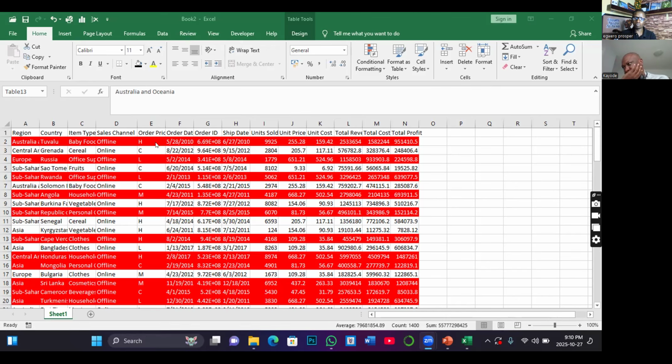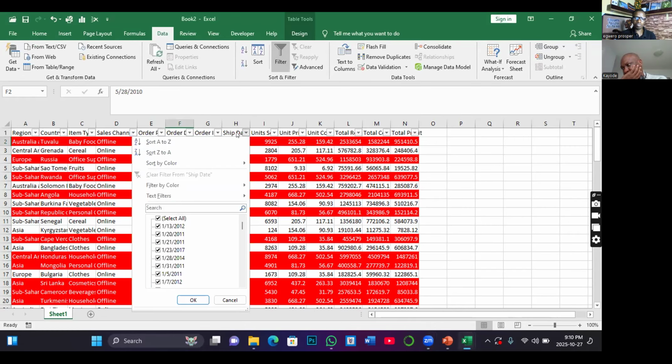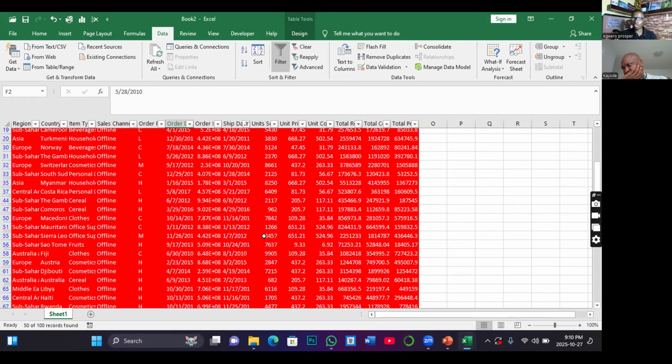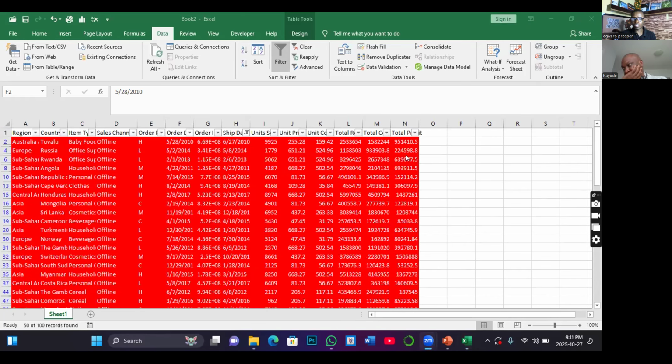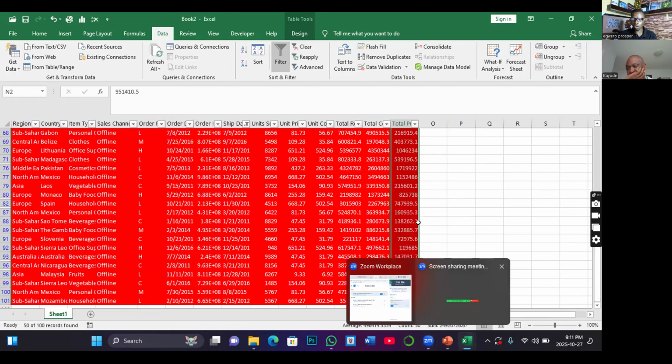So what I will do is bring in my filter, which is part of the basics you should have known. You go to Data and then bring in your filter. This time around, because you have some cells formatted with color, you will see this feature. Once I filter by this color, these are the only records from offline. To give the statistics of how many of them, all you need to do is select all the records and you get the total count here. There are 50. I hope you understand that.